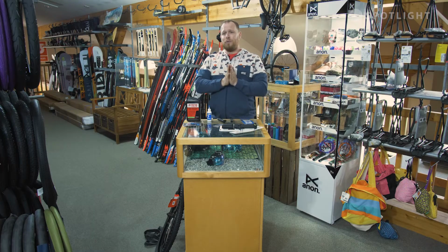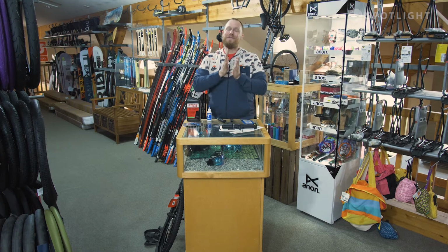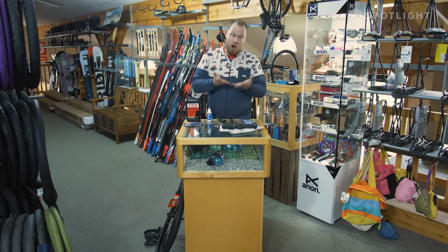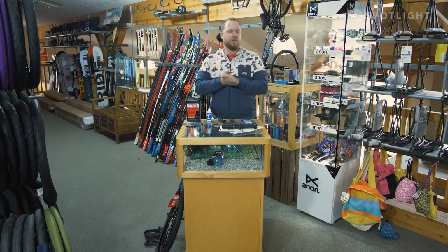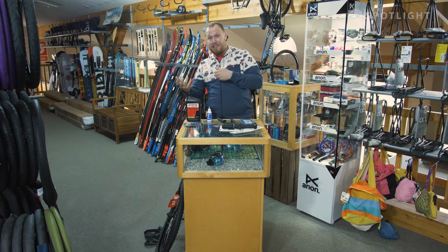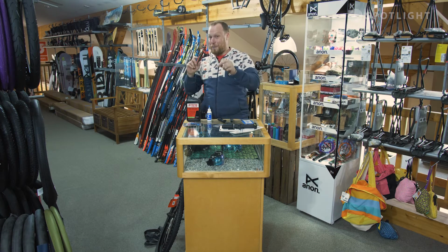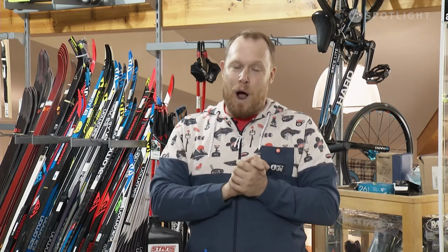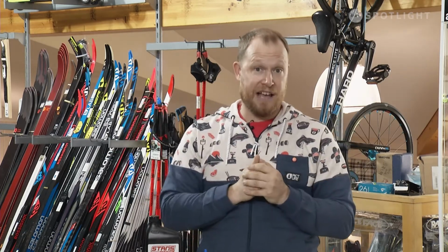The last thing about tubeless that I will say is a negative. If you don't like checking your air pressure every day and you're not an aggressive rider, maybe tubeless isn't for you. Because if you're not getting pinch flats and you don't like to maintain your air pressure and make sure your air pressure is dialed in, you probably shouldn't use tubeless. Because tubeless leaks air a little bit faster, you should air up your tires every single ride. So those are the negatives of tubeless.